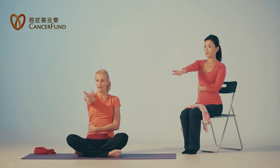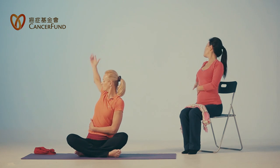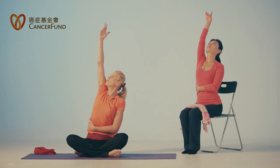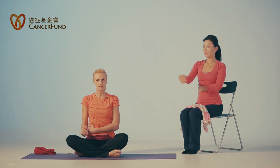Now, the gaze will follow the palm. So look to your palm and then follow. Looking up when palm is up, look back, look down and front. Look up and back and down and front. Release.